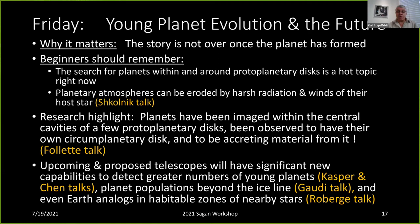And so also these early young planets are potentially enduring much harsher radiation environments than we have today, especially for M-type stars. The red dwarfs have a lot of X-ray activity early in their lifetimes. And so this can erode the atmosphere severely, potentially affecting the habitability of M stars at mature later ages. There may not be an atmosphere left potentially. So Evgenia Skolnick is going to discuss that topic.